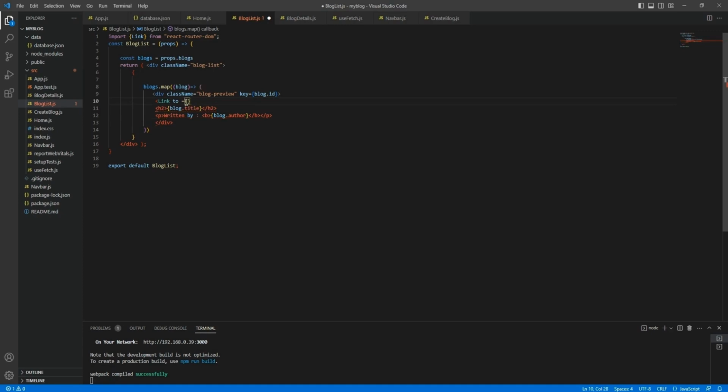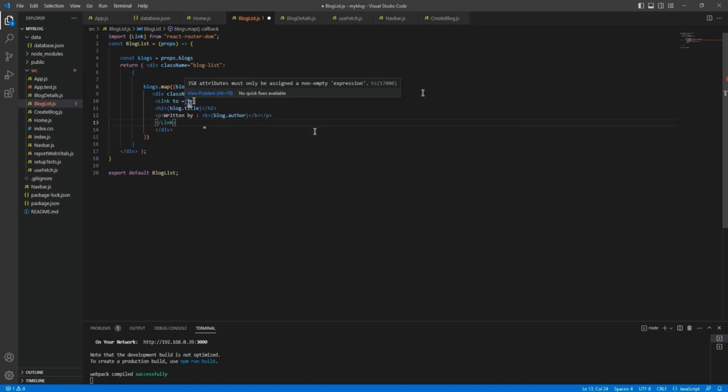Now we have to give the name of the path, in order for this link to be able to go to that path, which will be a new component. I'm going to tell you something. While we're giving the path here, I'm going to add this blog ID as a parameter with the path.